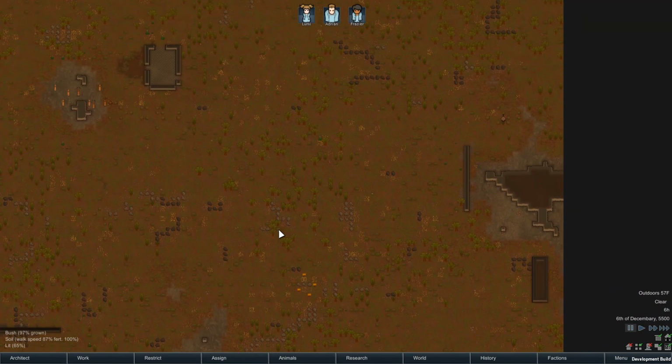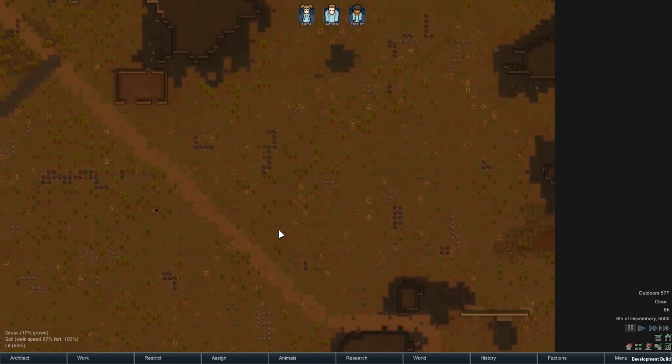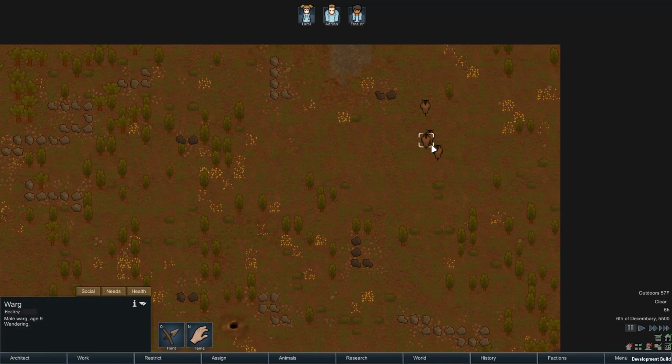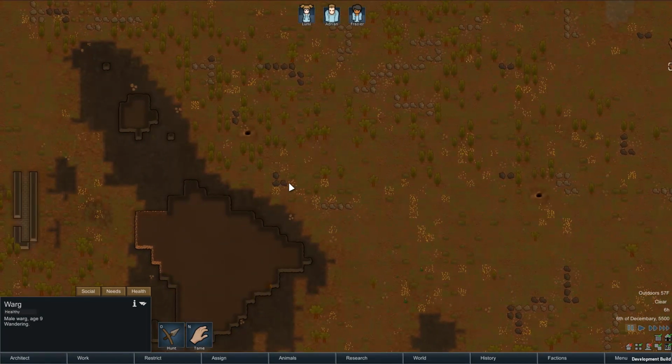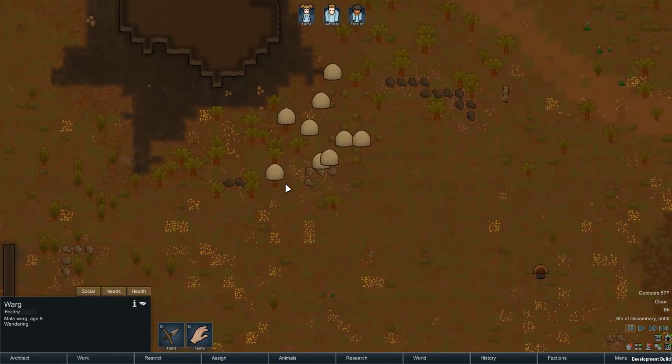If that is all the same. I think there's usually meals somewhere. There's a bunch of wargs over here. Yeah, I think there's usually other meals scattered.